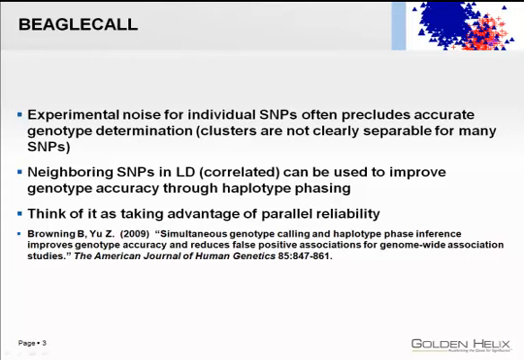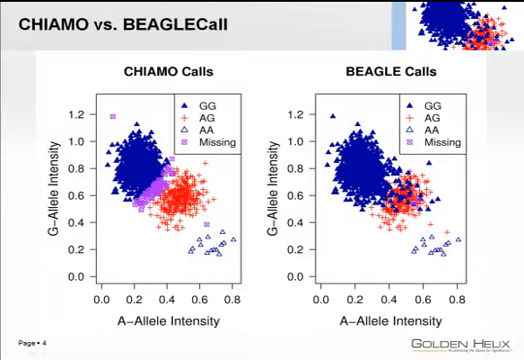And so here's the paper from Brian Browning in the American Journal of Human Genetics. And he shows this nice example where the Chiamo method, which was the method the Wellcome Trust developed actually specifically for that large 14,000 sample study. And here's a particular SNP where they've got the A allele, and in this case it was a G allele. And you have these 3 clusters, the homozygous GG, the homozygous AA, and the heterozygous. And there's all this ambiguity between.